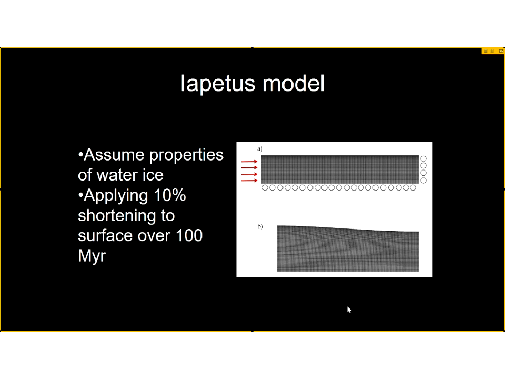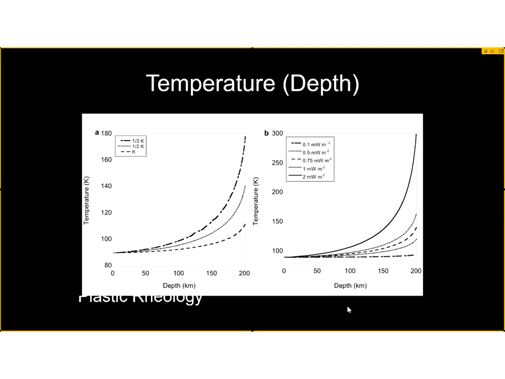So this shortening is coming from this porosity loss, where all of these circles mean that it can only move in the x direction, and these can only move in the y direction, and then these red arrows are where I applied the shortening. For most of my models, I did this over about 100 million years, but I also tested 50 or 200 million years. And all of these B's are some of the resultant simulations. And then I used this more sophisticated rheology.